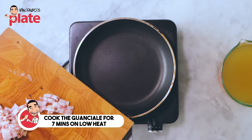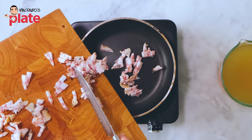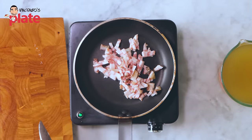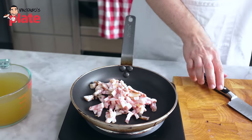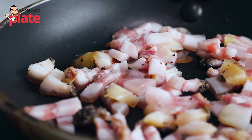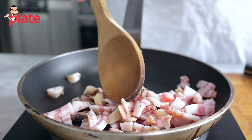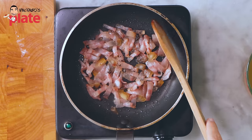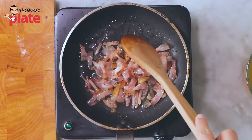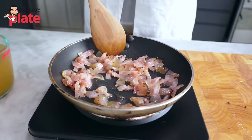The first thing we want to do when cooking carbonara is cooking the guanciale. So no oil — just put the guanciale in a pan on a gently low heat. You want to cook this guanciale, don't stress it. Gently, we cook it for about five to a maximum of seven minutes or until it becomes crispy. The smell that goes into my nostril is sensational. Here in Australia, we have incredible guanciale — we're very lucky.